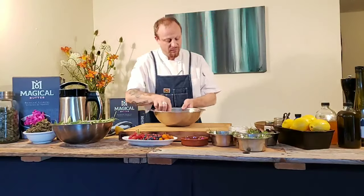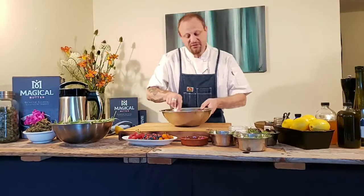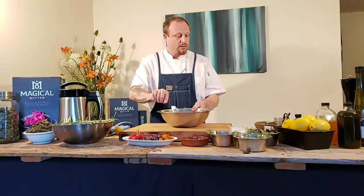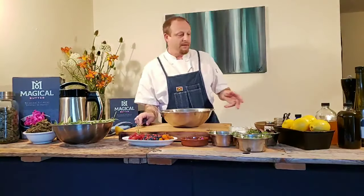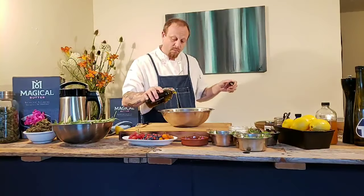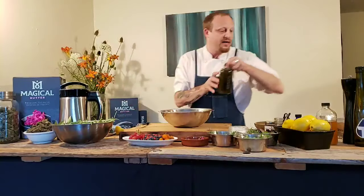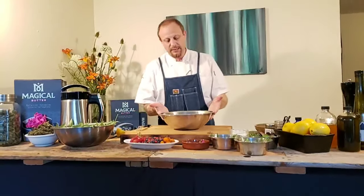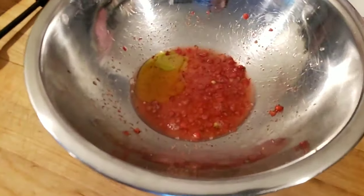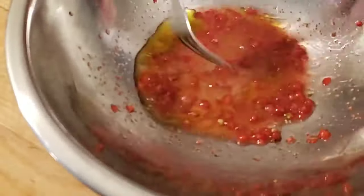This vinaigrette's looking really nice. And this is a really loose vinaigrette. I'm going to add some of that oil, and then if the camera wants to get a close-up of this inside of this bowl right now, by all means, come and check this vinaigrette out. Really simple wild huckleberry lemonade vinaigrette.